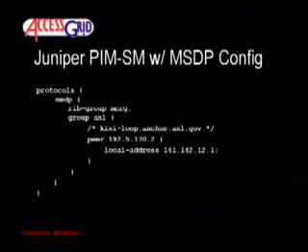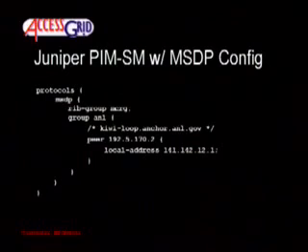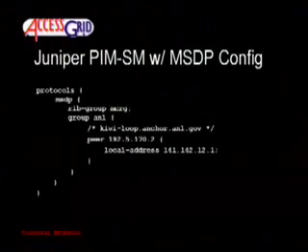For MSDP, again, use the multicast routing group, RIB group in this case, and this shows a peering between this router and my network. You have a peer and you have a local address. The local address in this case is the rendezvous point address. From this, you can probably figure out where this router is. MSDP also in Juniper lets you apply import and export policies here, which is highly recommended. It's just I don't have that example here yet.